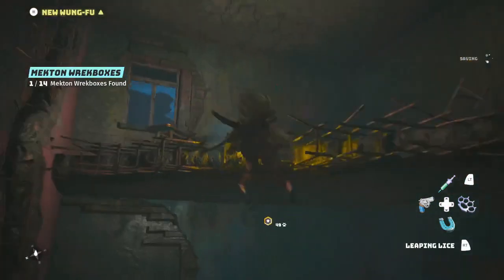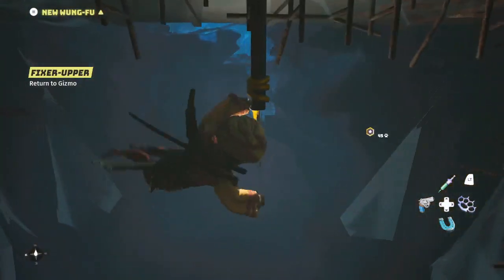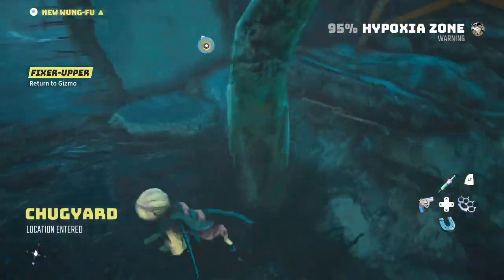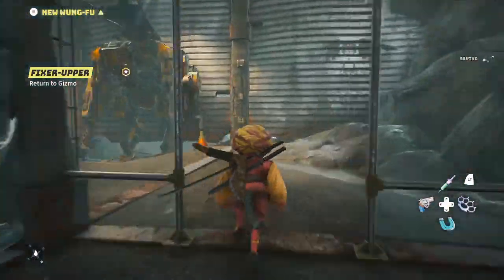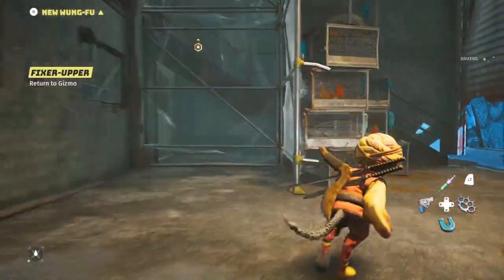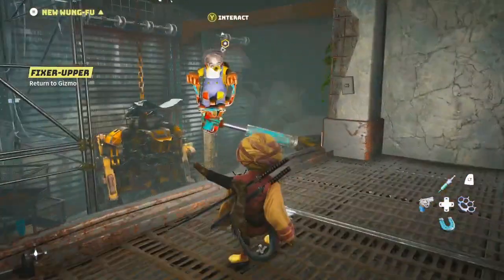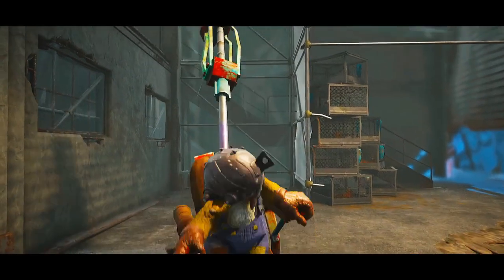Okay, let's jump up here. Oh, and it just goes right back here. Okay. That was easy. What you gotta say, guy?